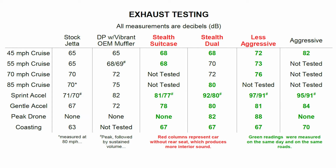It's worth noting a few disclaimers along the bottom here. For example, in my wife's car, there was too much traffic for me to take the measurements at 85 miles per hour. And quite frankly, it just takes too long to get her car up to that speed. So I just did the measurement at 80, and really, it just wasn't getting any louder. From 70 to 75, 80, it just stayed pegged right at 70 decibels. So I figured, why bother going to 85? That's a minor disclaimer on her car.